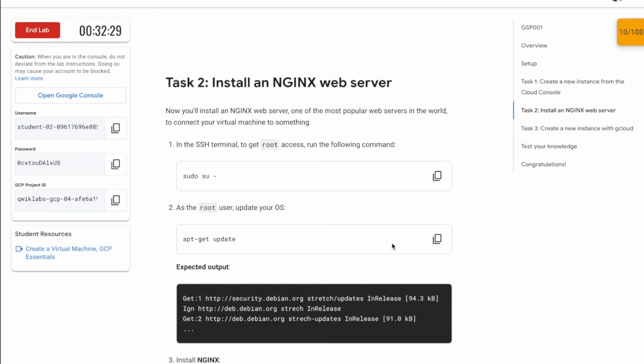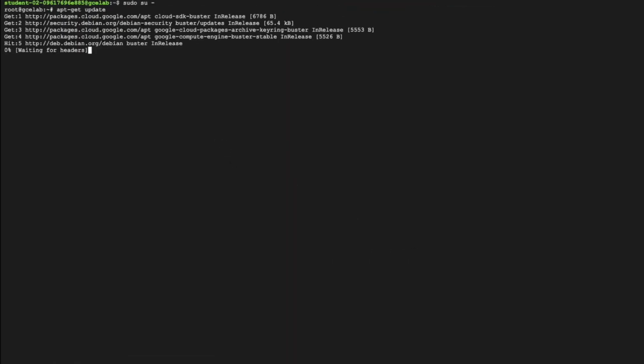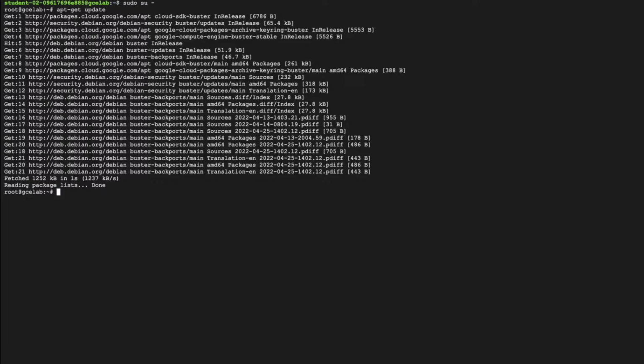As this is a Linux platform we are working on, it is advisable to update the system before installing any new software. To do so, I will use this command and wait for it to complete its execution.